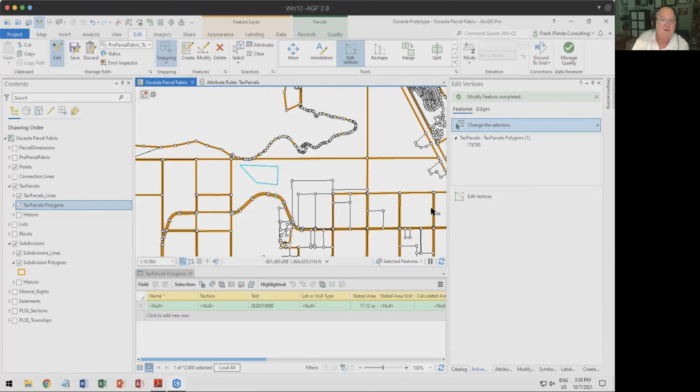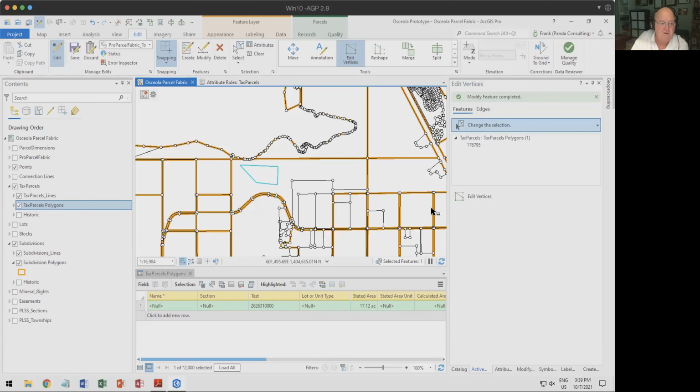Then, getting back to my original thought, when you make this transition into new technology, you want to understand all of the things that you can take advantage of. You can take advantage of topology or attribute rules so that you have as much automatically calculated for you as possible. That way the editors don't have to focus as much on attribution, and they can focus more on doing their work on here.